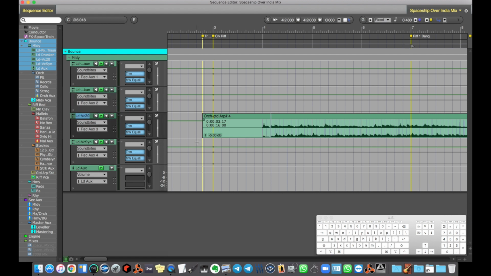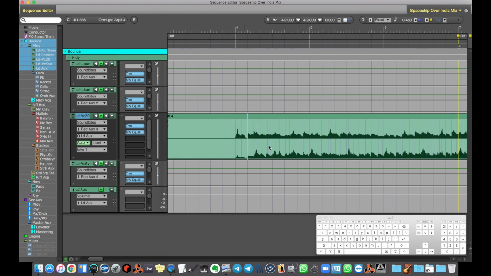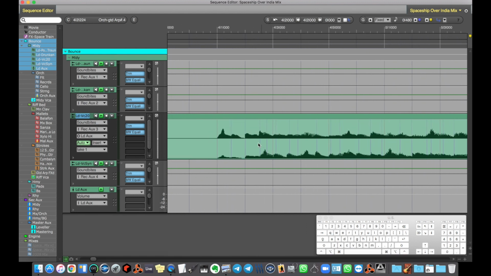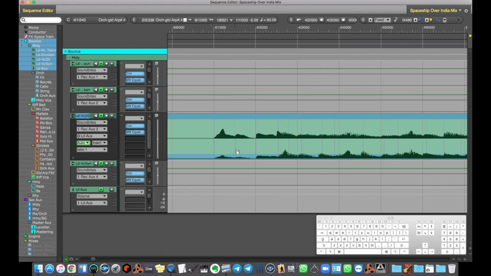So these files, DP will analyze and find out beats within each file. So like this blue color node is a beat which DP has recognized. So if I put the beat snapping on, it will snap from the beat to the next beat or something, wherever.